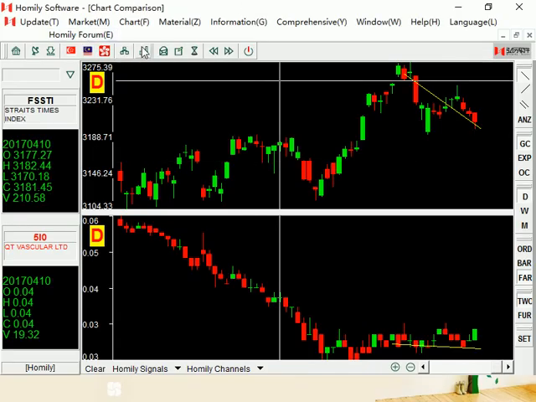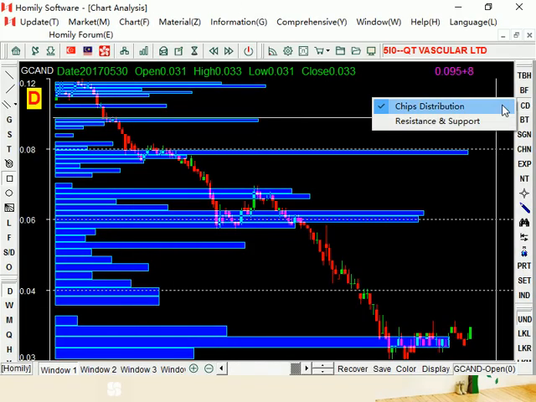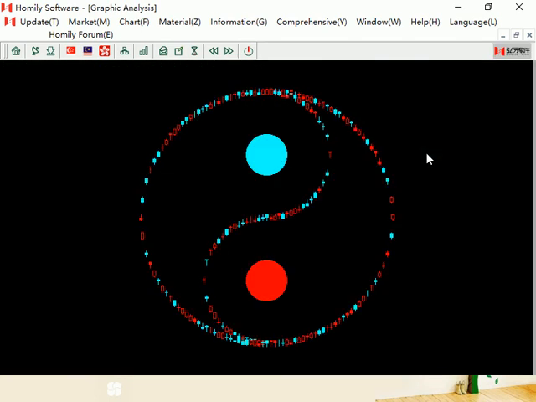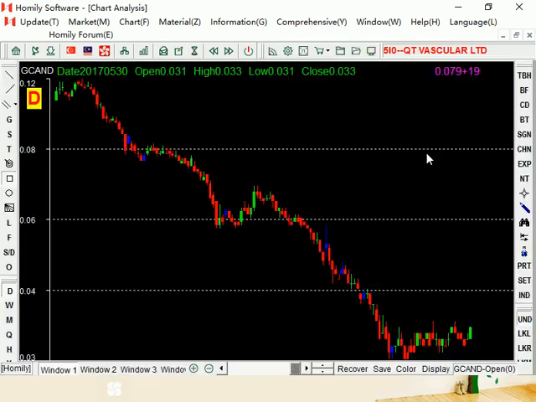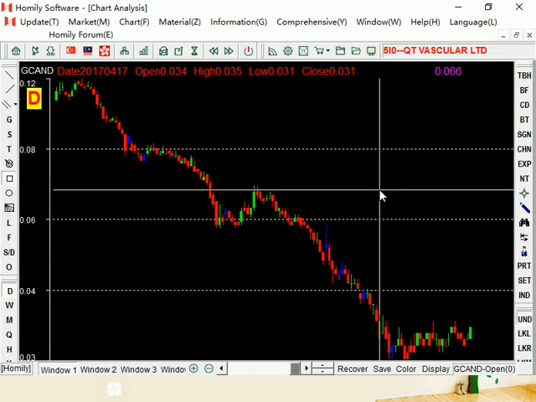Then how to do that? Click SGN Taizi signal, so we can see the Taizi signal. The blue signal will appear in the downtrend. So if you see the price is in the downtrend, the blue signal will appear. Then we can see here, blue appears next day, can get in or not?